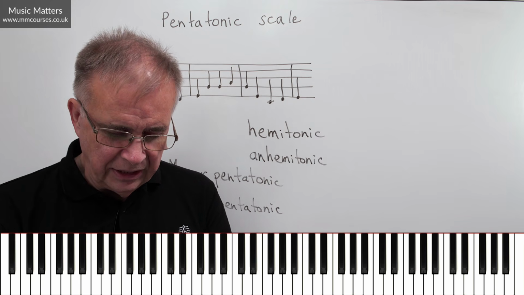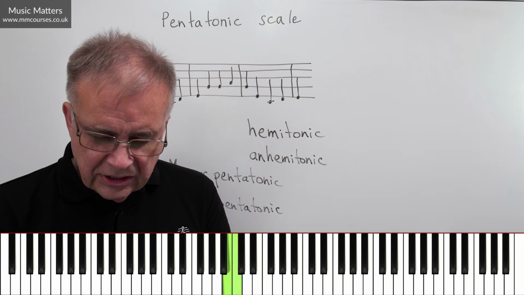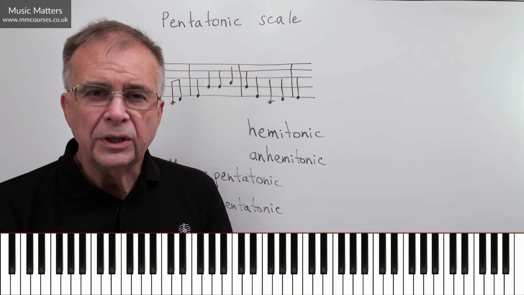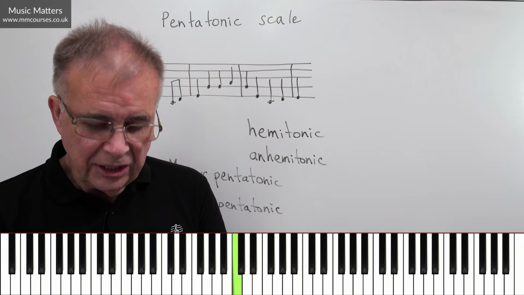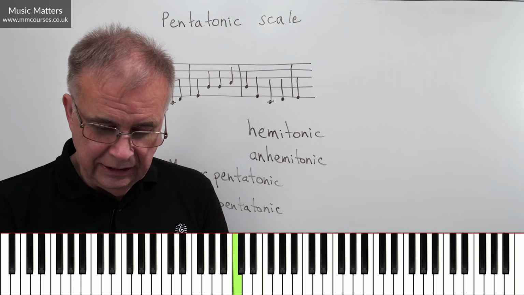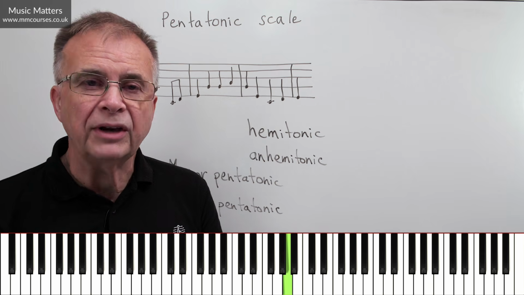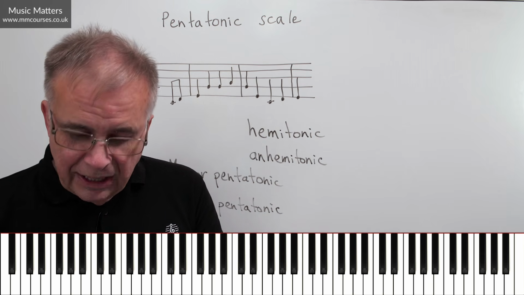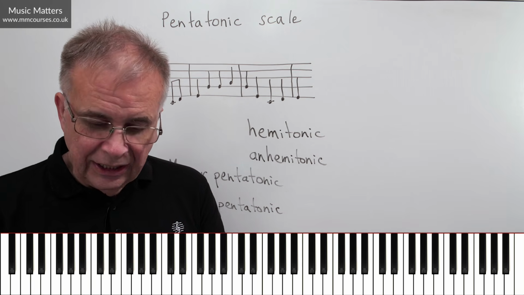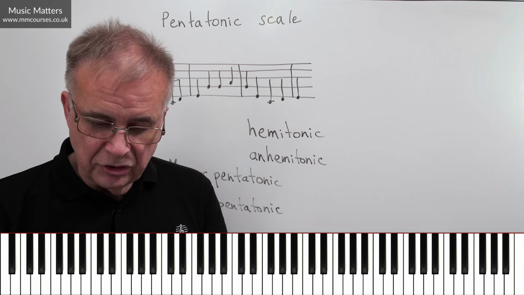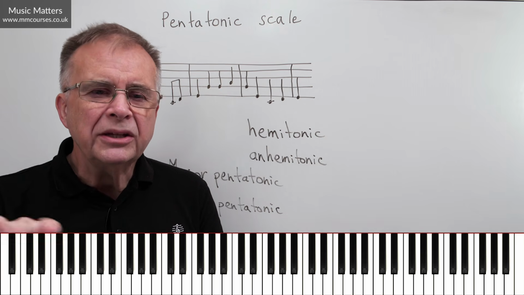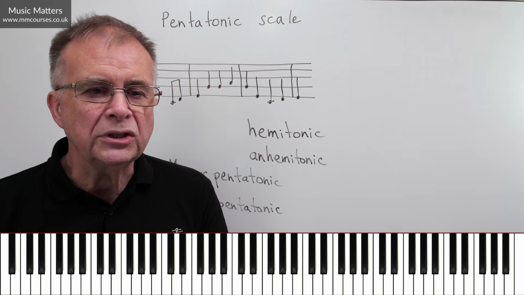So what do I mean by this? Well, A, B, C, D, E, F, G, A. In other words, A minor is related to C major. C major doesn't have any sharps or flats, so A natural minor doesn't have any sharps or flats either. G major has an F sharp in it, so E natural minor also has F sharp. Okay, so that's what we mean by the natural minor, if that was confusing you in any way.